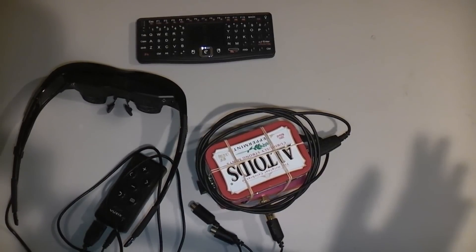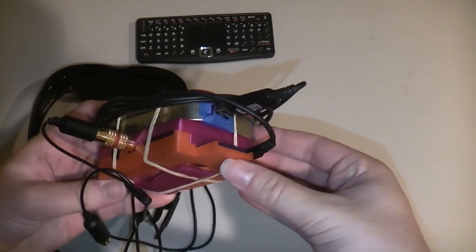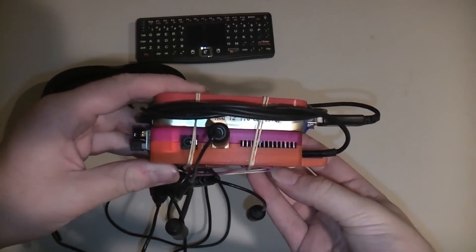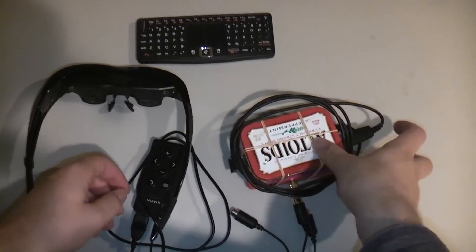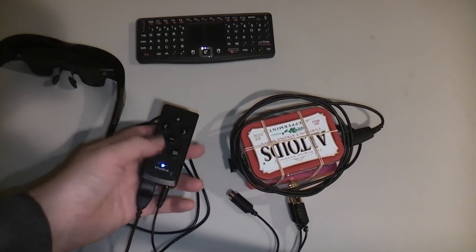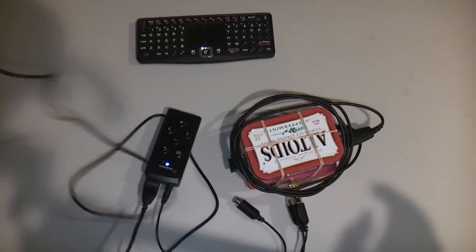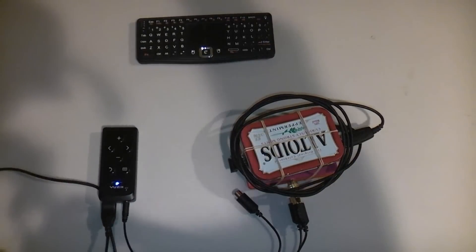Now I'm going to show you a look at what it's like behind the screens. First we have to hit the power switch on the Pi and you'll be able to see the light come on through the plastic case. I also have to turn on the video glasses because they're powered by a separate power pack. The Raspberry Pi is going to boot up — it's going to be a little hard to show on camera, but it is currently booting. You can see the Raspberry Pi logo in the top left corner of the screen as well as the log outputs.